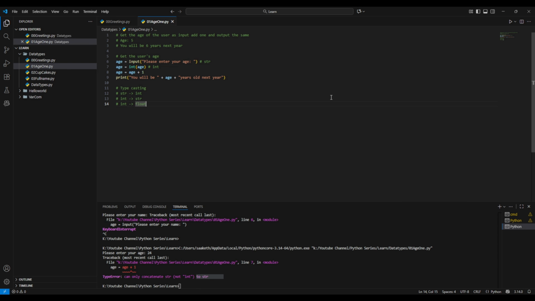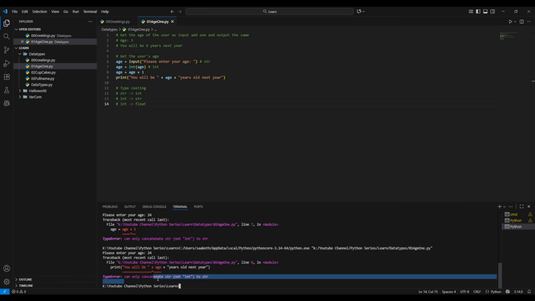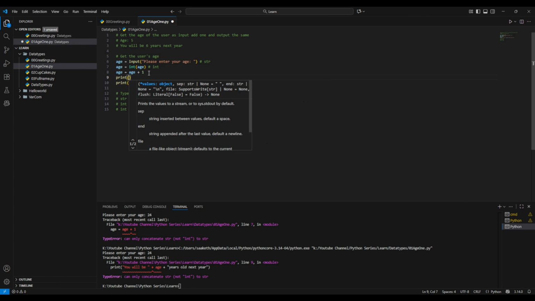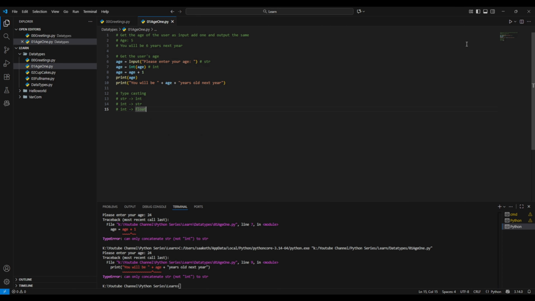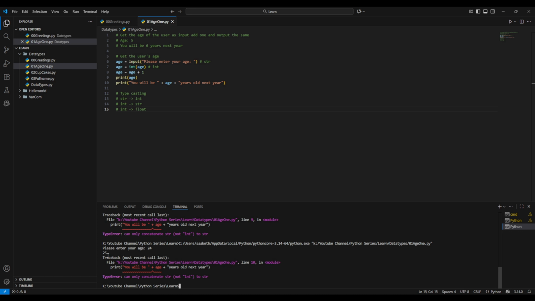Now let's try to run this program. So when I run this and type my age as 24, here you can see now the age got added by 1. I'll print and show it to you. Now let me run this. You can see 24, and you can see here that we get a 25, meaning this statement got executed. Whereas when it comes to this statement, it says an error saying only strings can be concatenated, not int.